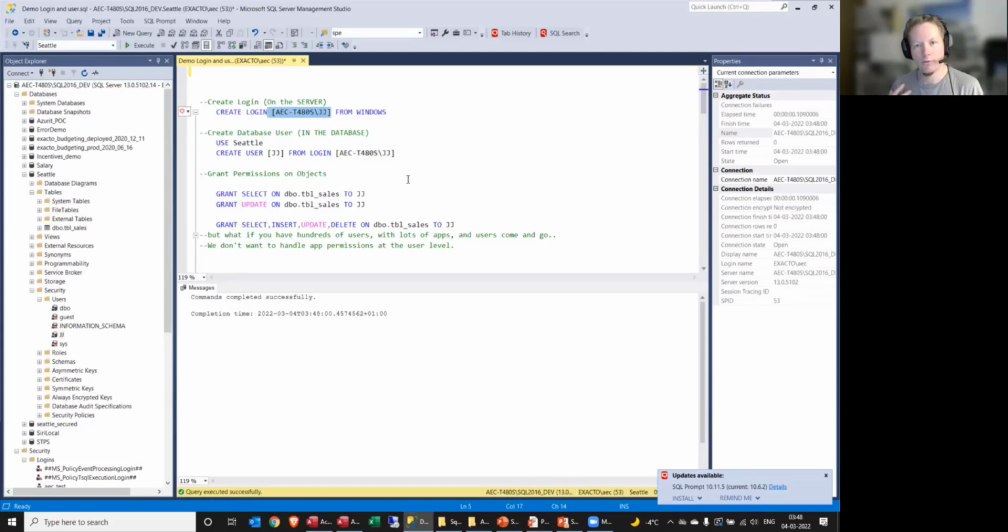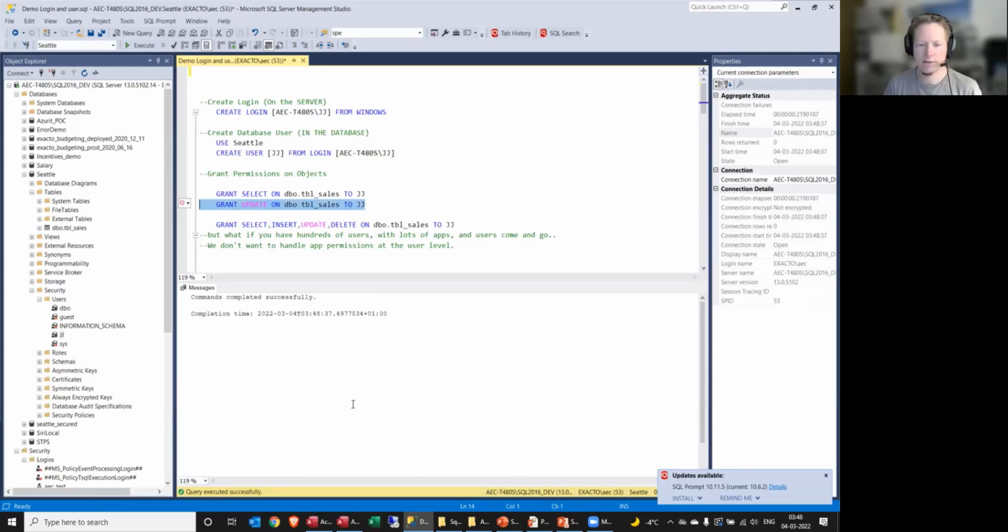But right now, all he has is a connection to the server. He doesn't have access to anything within the database yet. Now I want to say this user may have select permissions on the sales table, and he may have update permissions on the sales table.